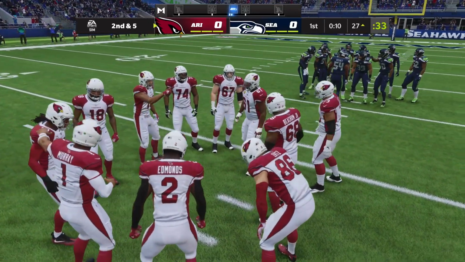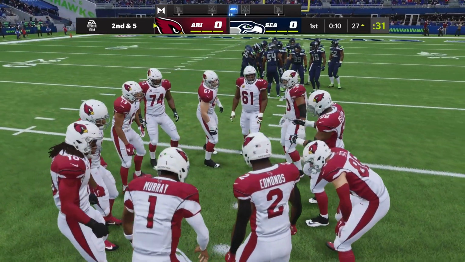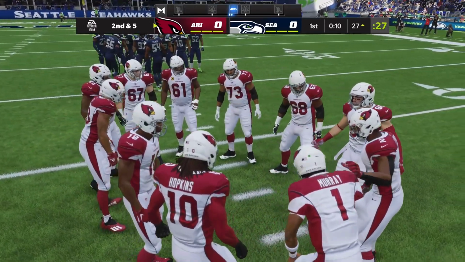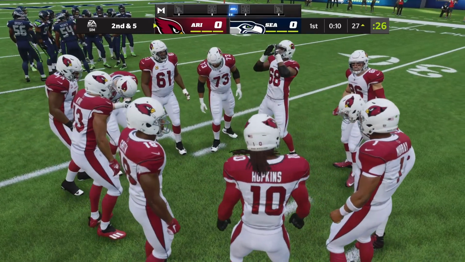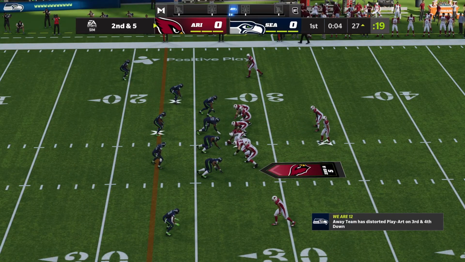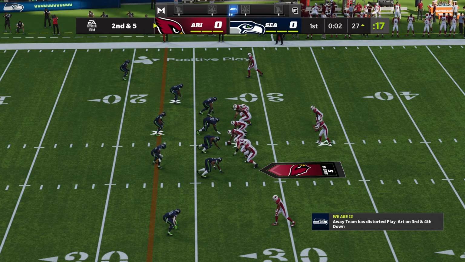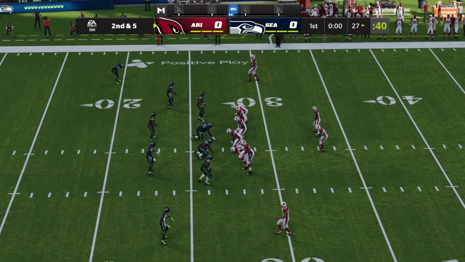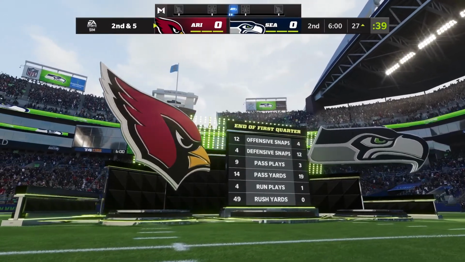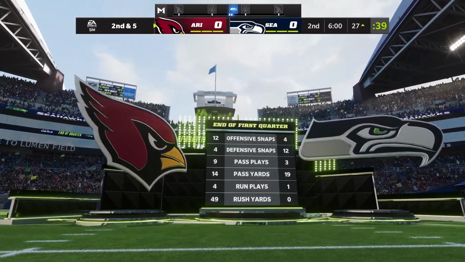All defenses worry that whenever anyone catches the ball and has a head of steam coming out of the backfield, it could turn into a big play with missed tackles or he runs through people. But they were right there waiting, and they stopped him for a minimal gain. No score after one on EA Sports.